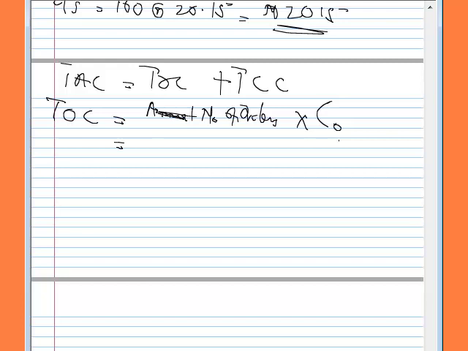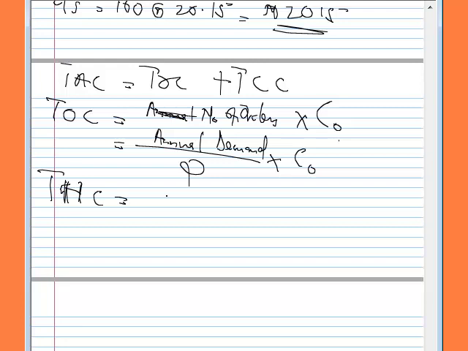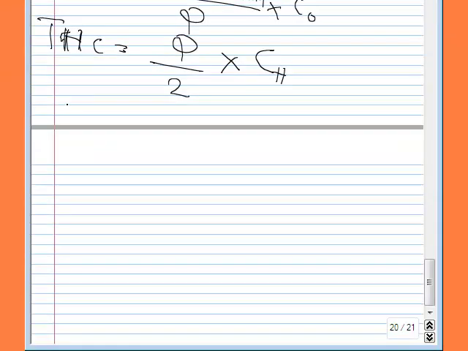And the number of orders is given as annual demand over the order quantity times ordering cost per unit, while the total carrying cost or total holding cost is given as average stock, that's Q over 2, times the holding cost per unit per annum. So take note, another thing is that the holding cost can be given in some questions as a percentage of purchase price, so take note.